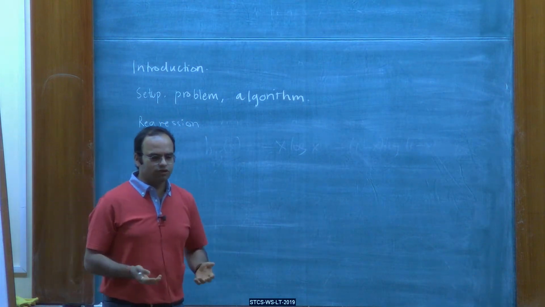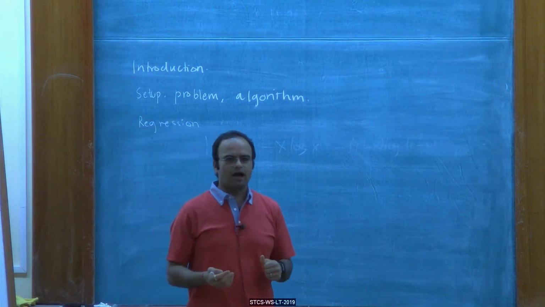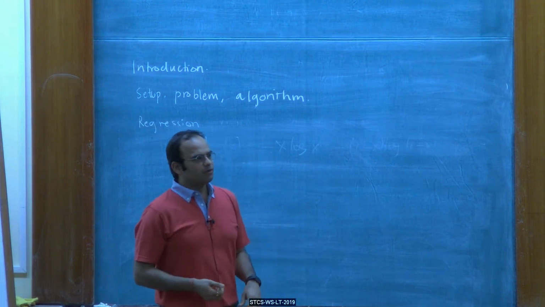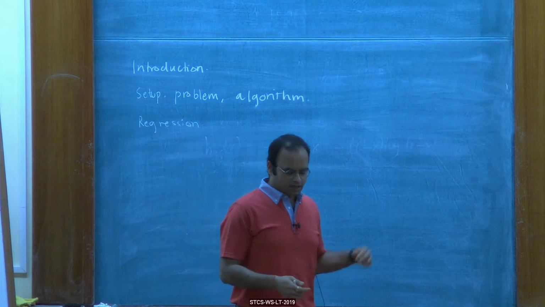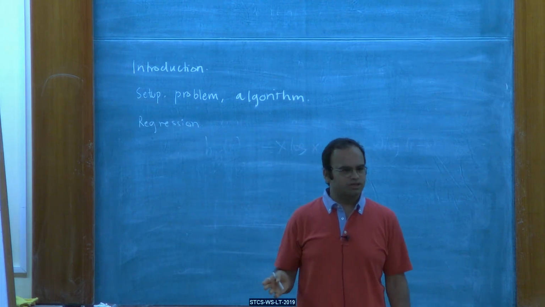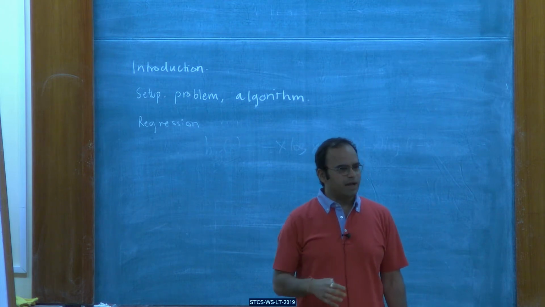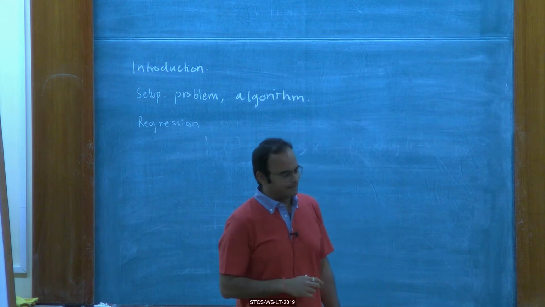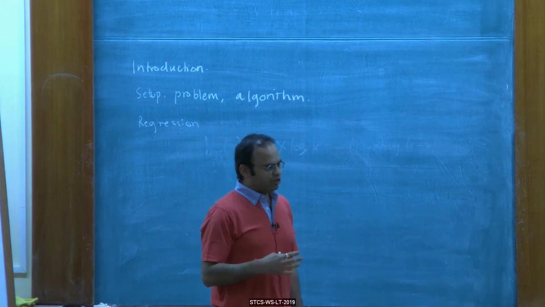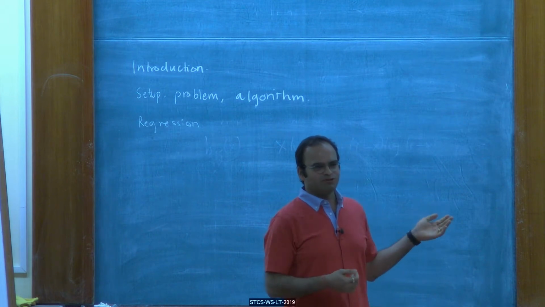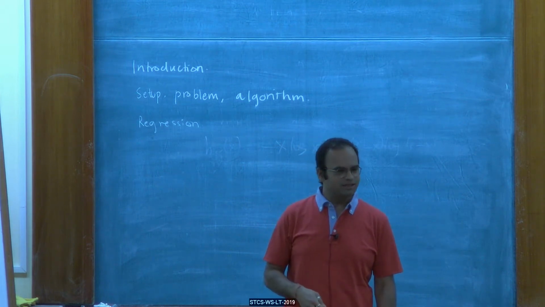Then we'll spend time trying to understand how to analyze this class of algorithms for regression problems. One may ask, and as I'll go through the history, this is in a sense more than 1,000 years old, and as far as math is concerned, at least 70 years old. In the non-parametric statistics literature, this has been beaten to death. So why am I talking about it right now in 2019?